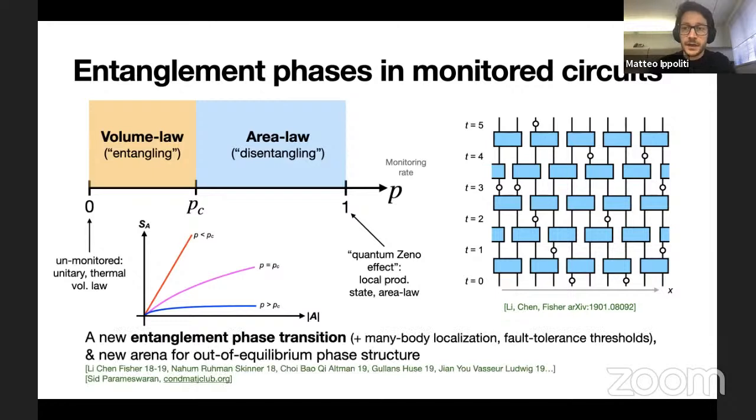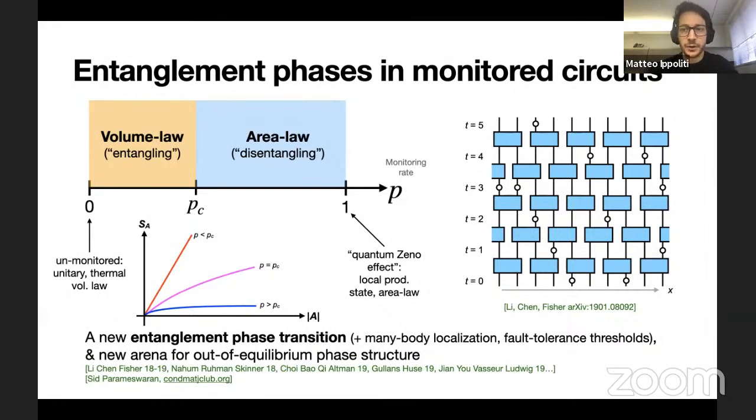Right, so this presents a new kind of entanglement phase transition, which adds to the catalog of known ones, which basically previously involved the many-body localization transition, where what's changing sharply is the entanglement scaling of individual eigenstates of a Hamiltonian or time-dependent Floquet unitary. And also, in some sense, the fault tolerance thresholds in quantum computing. Those are also sharp transitions in the entanglement property of some system that's executing quantum computation. And more broadly, this setup presents a new arena for playing with phase structure out of equilibrium, which has attracted lots of attention in the last couple of years and has seen many extensions in different directions.